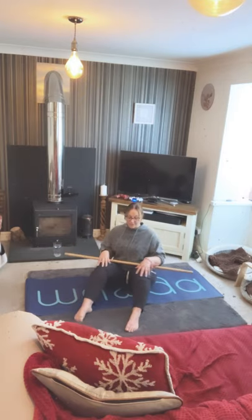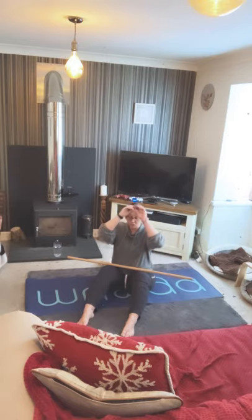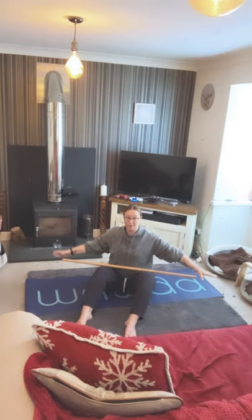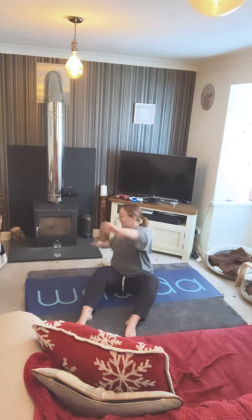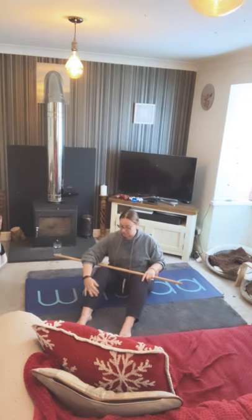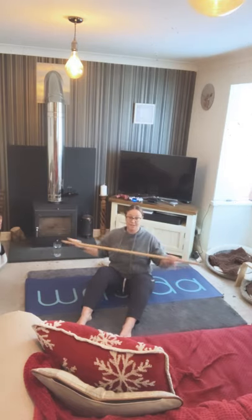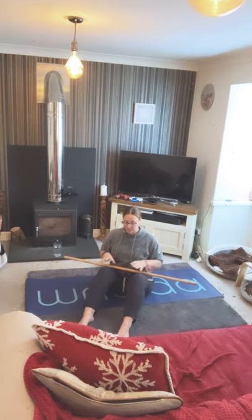You want to be sat with your knees about hip width apart, your ankles about hip width apart, and just take a moment with me to check your space. Check in front and around, check around the back. Check that you are not going to bash anything with your pole, okay? I don't want you to accidentally bash into a door or a wall or knock a TV or anything like that. So make sure that you have space. Good. I'm going to just say pole, by the way, but if you've got a strap or whatever, then that's completely fine. Just keep it nice and taut in the middle.